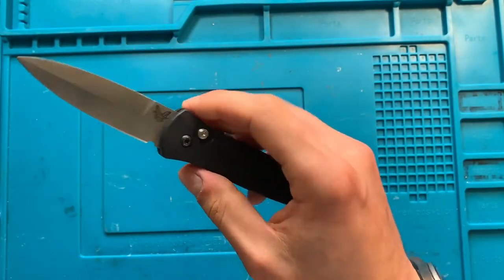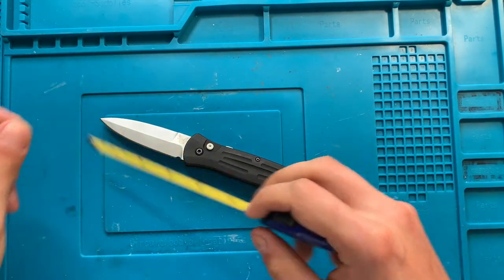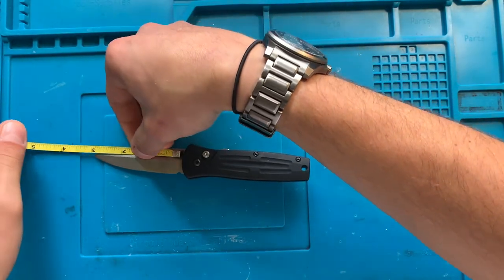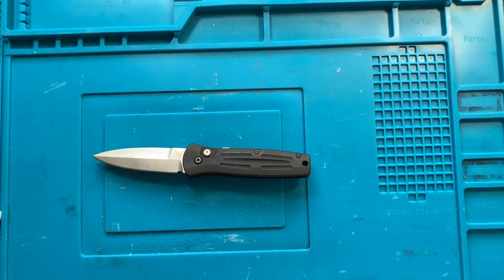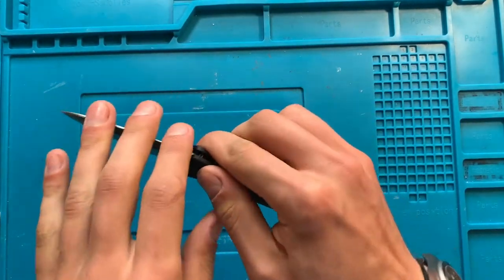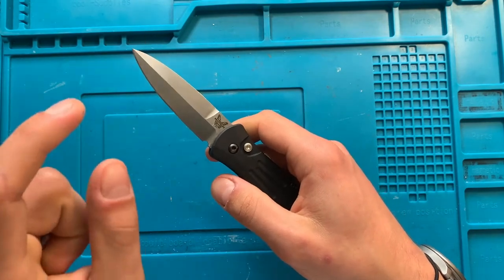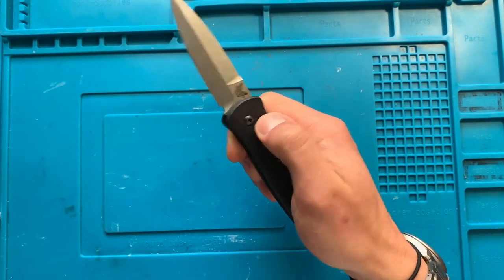The size is beautiful. You can see here with the blade that it is solidly just under that three-inch line. It is listed at 2.99 and that is a listing that I trust. If your legal limit is three inches, this should be fine. Automatic might get you in legal trouble, but eh.